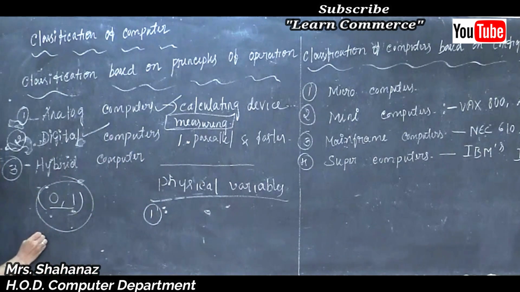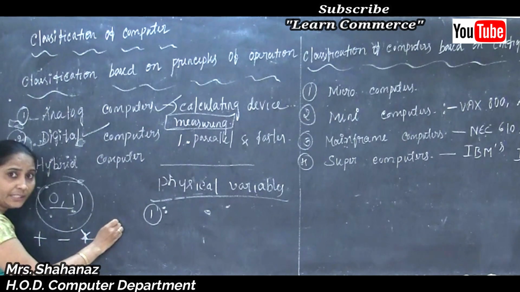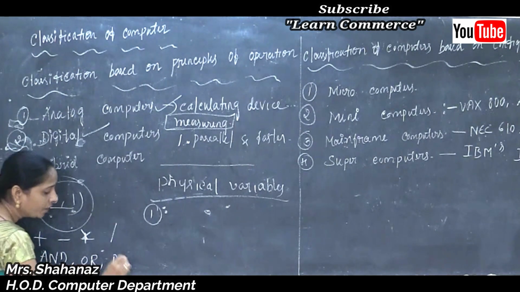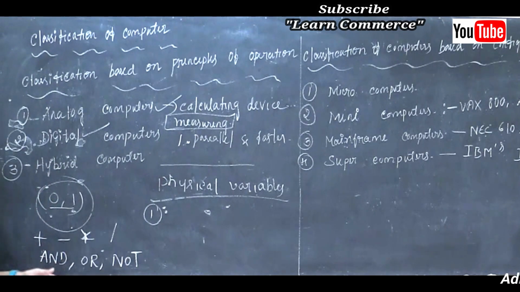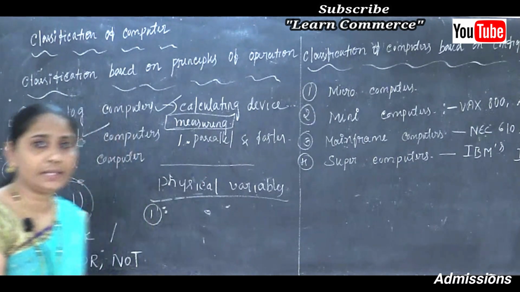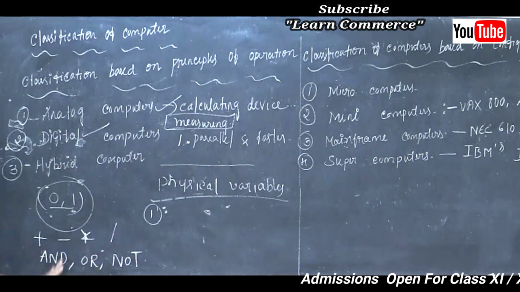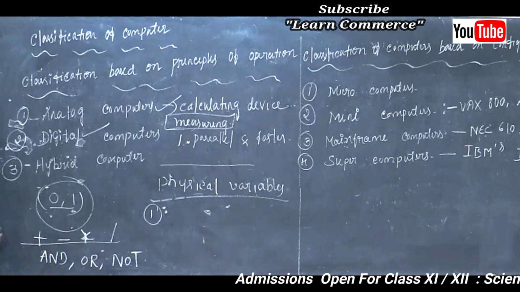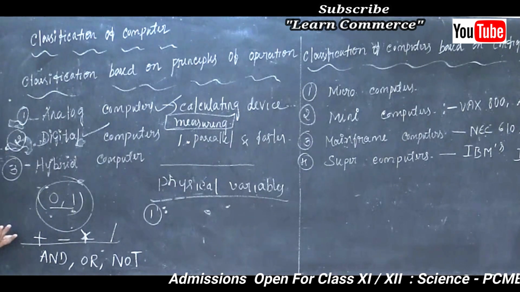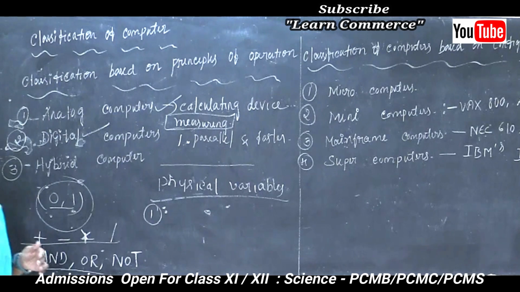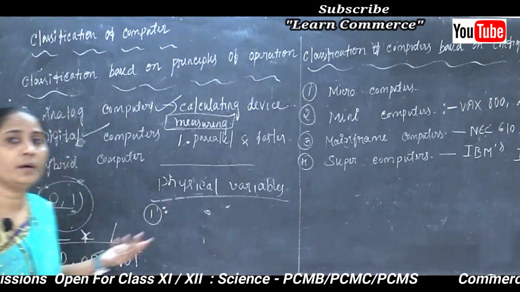Arithmetically, we know which operations come: plus, minus, multiplication and the division. In logical operation: and, or, not. So all this we are going to learn in the coming chapter, about our addition, subtraction, multiplication, division. The first thing you know, everyone, is how to make the addition, multiplication, division. Now the logical operation we are going to discuss in the next chapter.